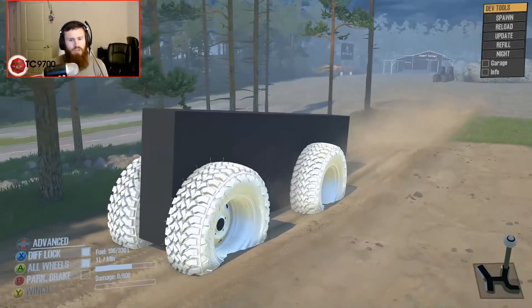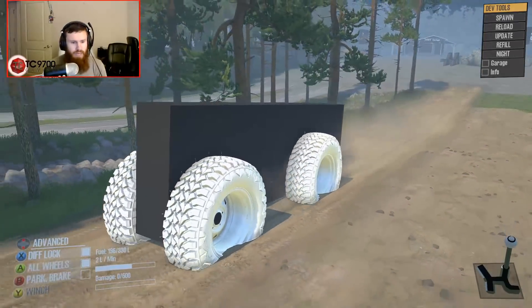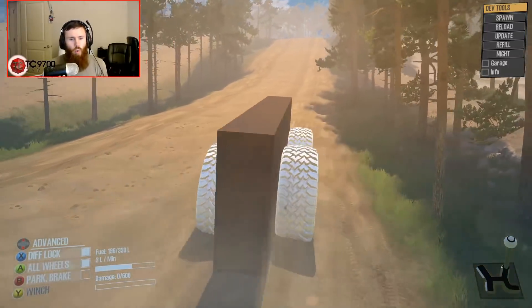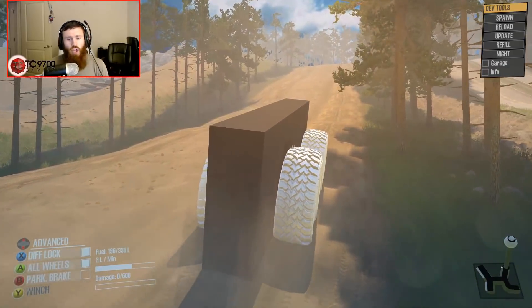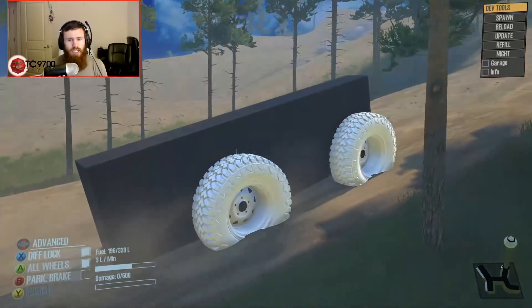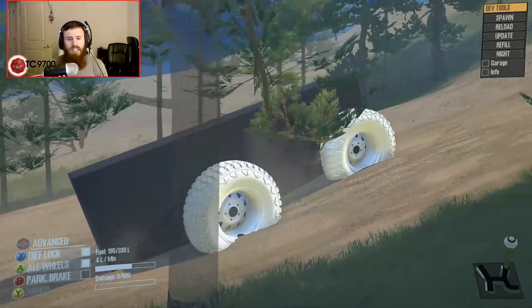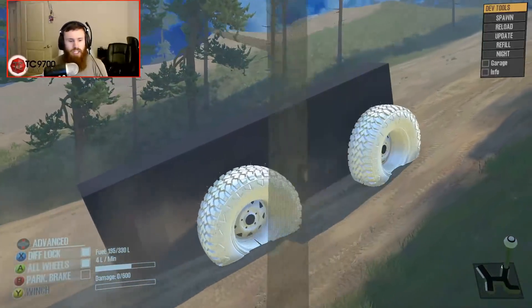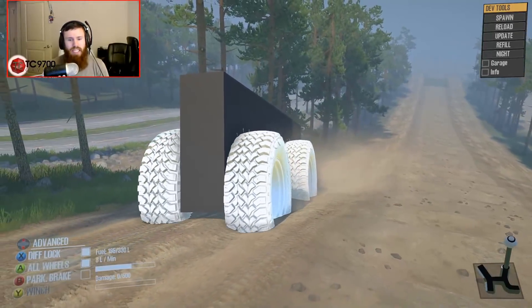Where they have placed this turbo diesel engine is actually beyond me, because they forgot to send me the marketing brochure when they sent me this vehicle for press use. So I do not know where the hood release is, nor do I know where the hood itself is. But at the end of the day, it is sort of kind of climbing a hill — which the brochure did not mention, but it's still doing it anyway.